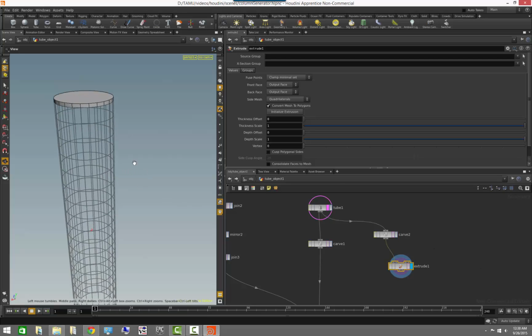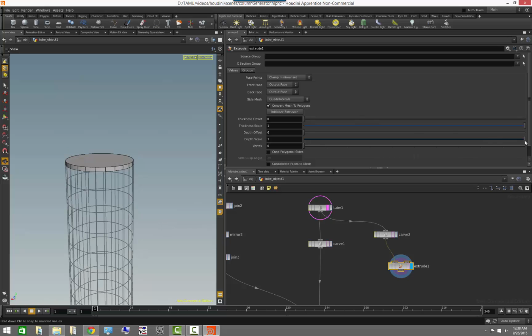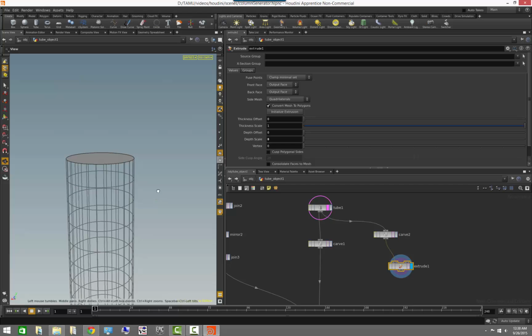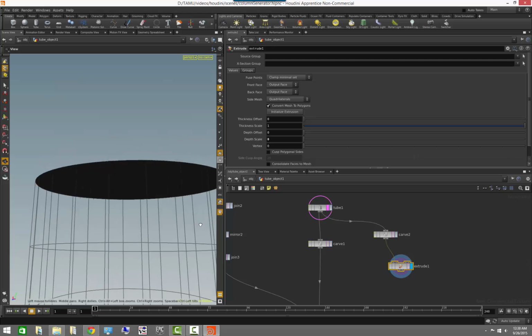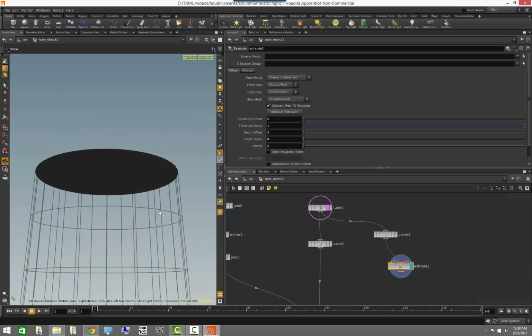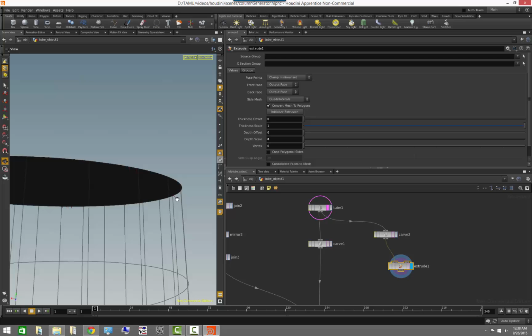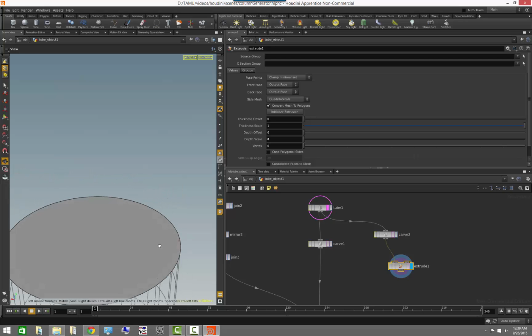But let me just go over some of the things that we have here. So the first thing that you'll notice with the extrude is that we are going the wrong way. We're going actually inwards. Right, because of the way the curve gets carved, the primitive faces the opposite direction. You can actually come here above the primitive numbers and display the primitive normals. We'll probably see that this one actually has the normal pointing downwards. You can kind of see it a little bit on the actual segments here, but it's a little bit hard to see on my screen.